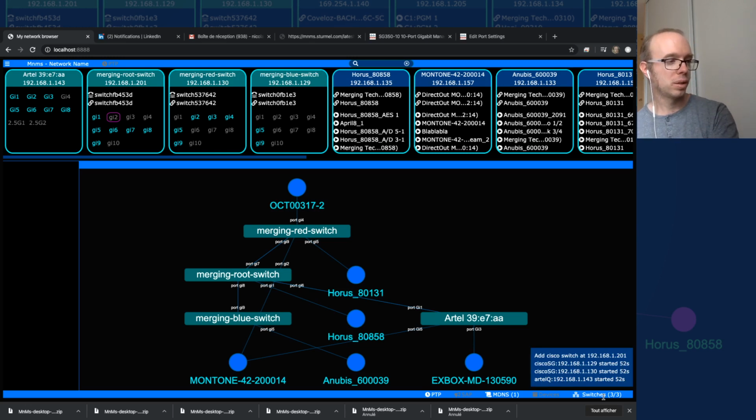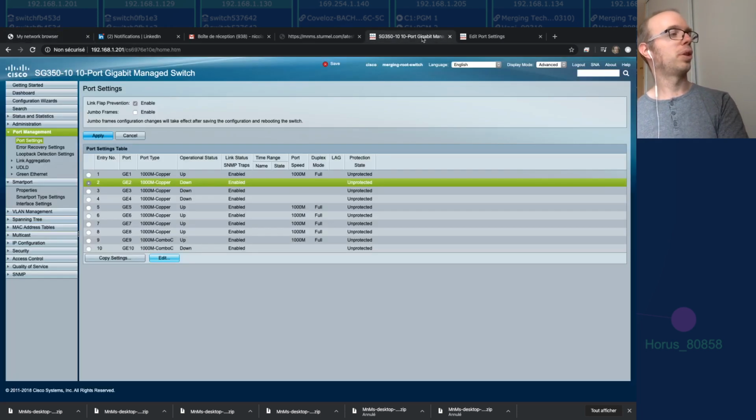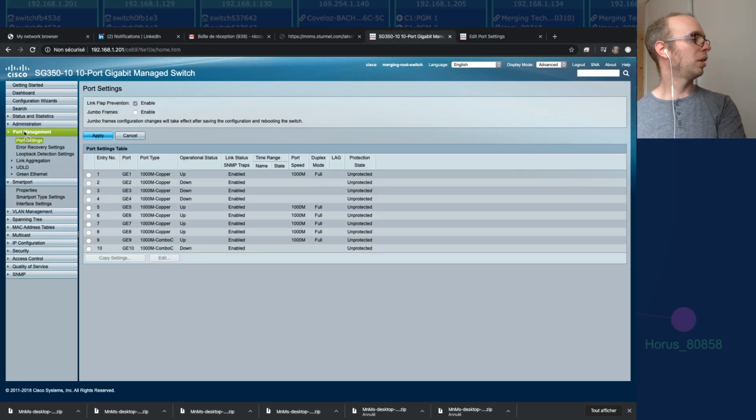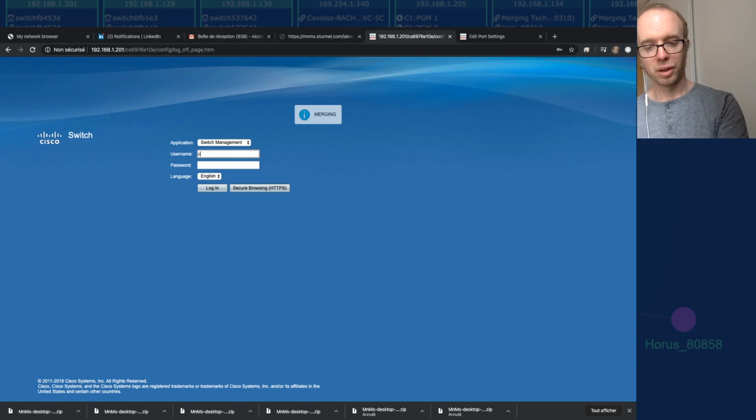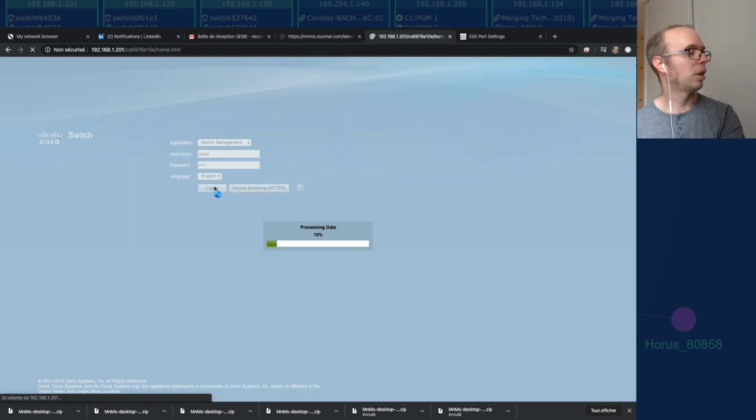So when you start the system on the Cisco switch, for it to be configured and to be actually reachable, you need to enable Telnet. And for it to be detected, you have to enable mDNS as well, Bonjour.